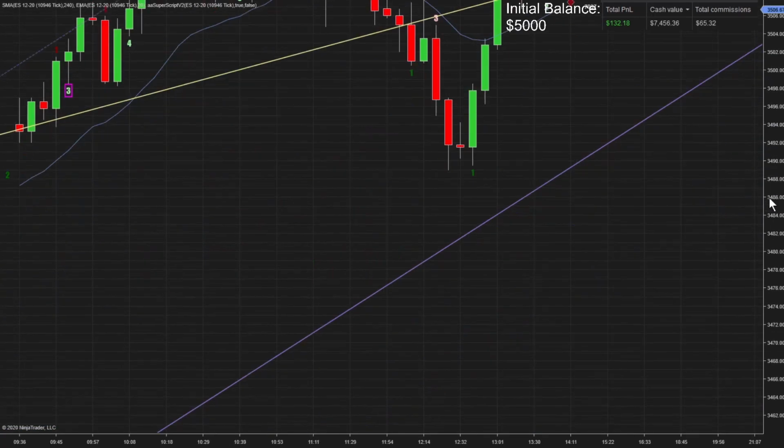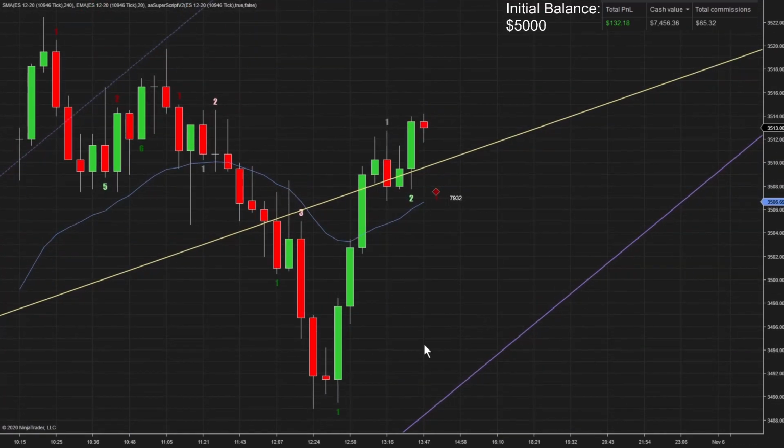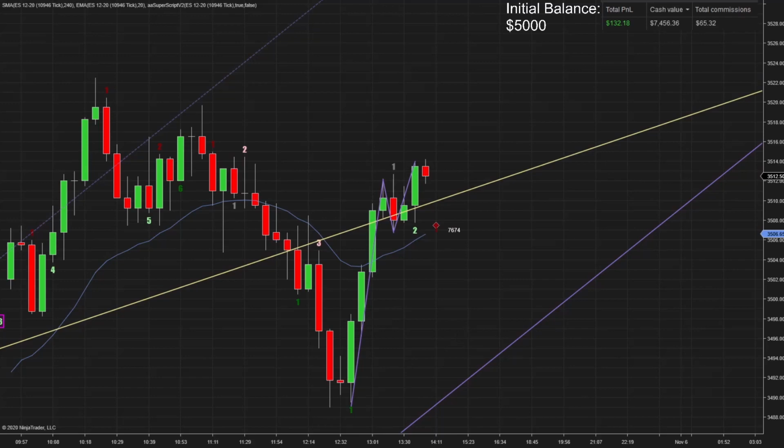I will trade the ES for you guys. And if you know, the ES is the giant, the behemoth, and it's 10 times bigger than the micros. And so you see a two-legged pullback here, A, B, C, and a two-legged pullback forming here, and I'm going to trade 5 ES contracts for you guys so you can see how confident I am in this strategy.